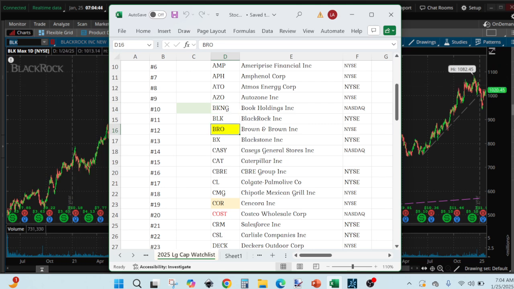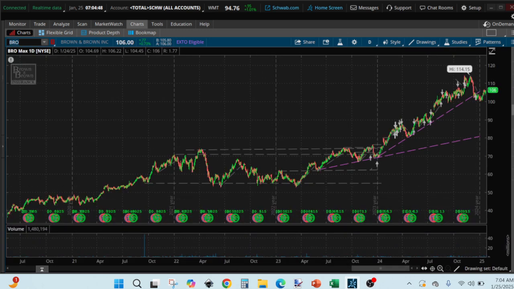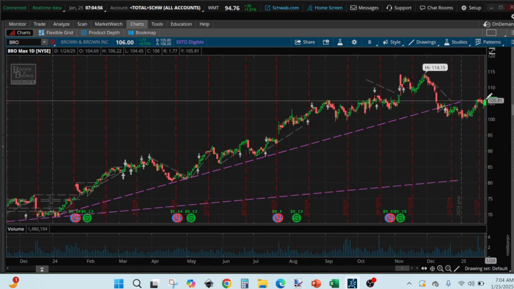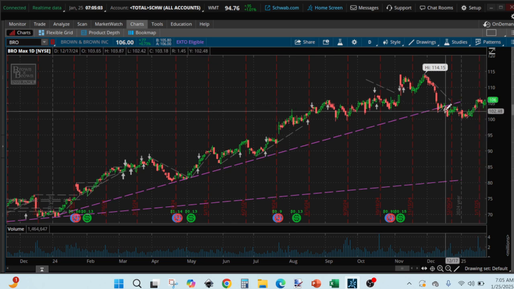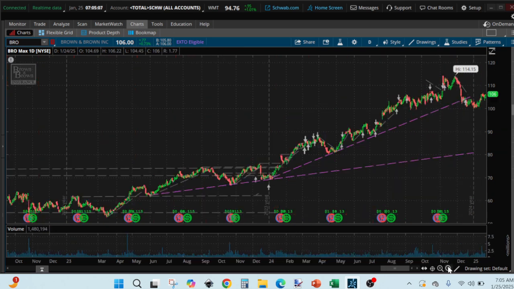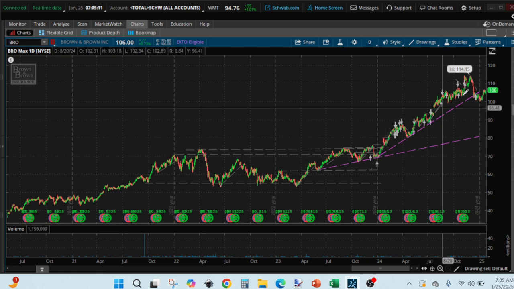We have BRO in our portfolio already, therefore we are not going to buy it again until we sell it. So we have two trend lines that we like to buy at, and we bought it at that one. The price went down a little bit and started going up. It seems to be a little bit higher than where we bought it, but we bought it at that trend line, which could well be the upside of the mountain though.